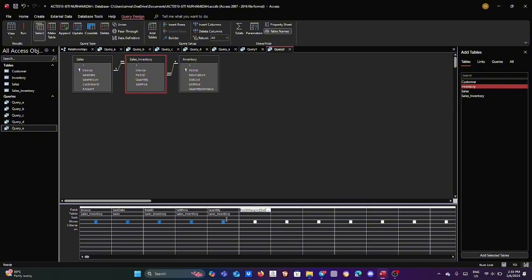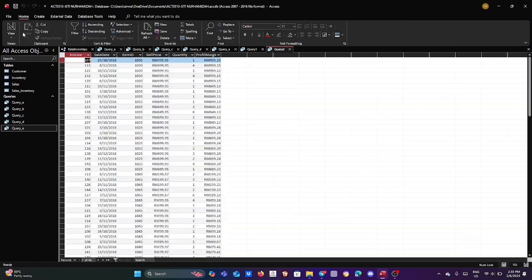So after we click OK, sort in profit margin, we change to descending and then click run. So this is the answer for query F.